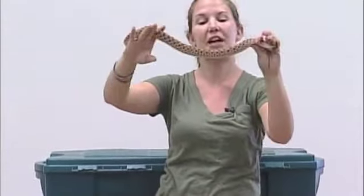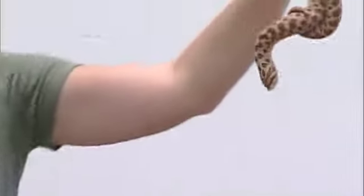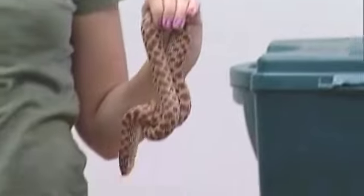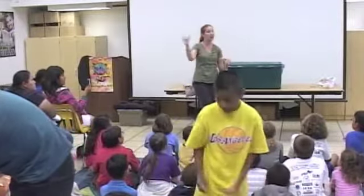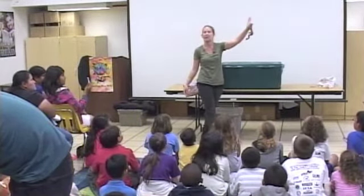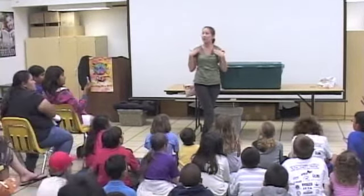When you touch her, she's going to feel very different. She's the only snake we brought today that is not a constrictor, so she's not going to feel as strong and she'll move a little more side to side. We can handle her because she's considered harmless to humans. Most snakes, whether or not they're poisonous, will bite when they get really scared. Miss Piggy will never, ever bite out of fear — she only bites when she's eating, and she definitely knows we're not food.